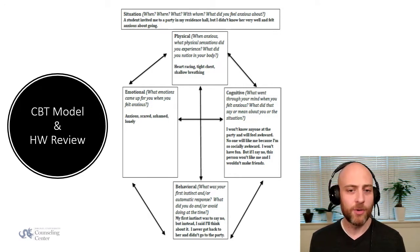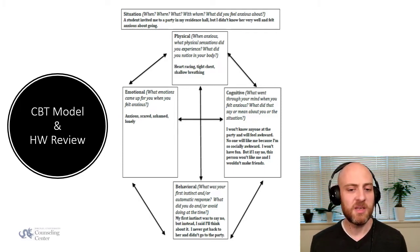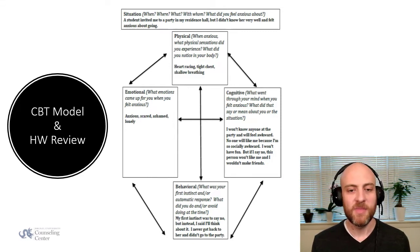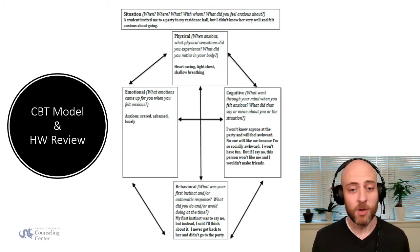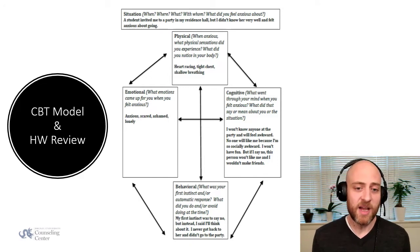Next is the behavioral symptom cluster. And so this is basically what you did in the situation. In this example, this person's first instinct was to say no, but instead said they'll think about it, and ended up never getting back to this person who invited them and didn't end up going to the party. Emotionally, anxiety, fear, shame, and loneliness were present.